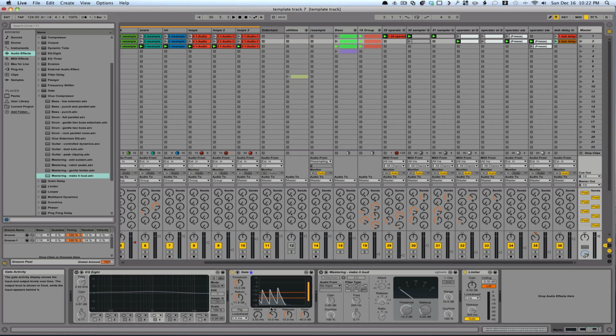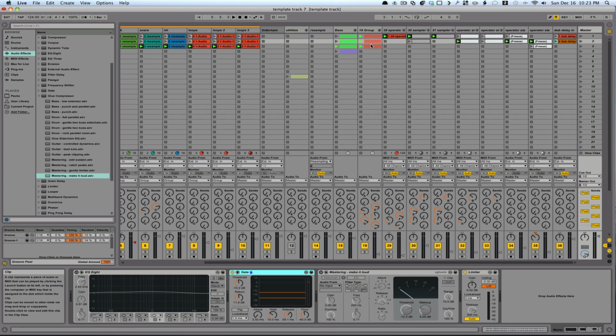So a whole lot more control here, and then of course you've got your release and everything. And it just doesn't have all that clickiness that the previous gate had. This has a much smoother sound. It seems to be much more intuitive. So these effects are really an improvement, I feel. And I'm sure there's other stuff that I haven't checked out yet.